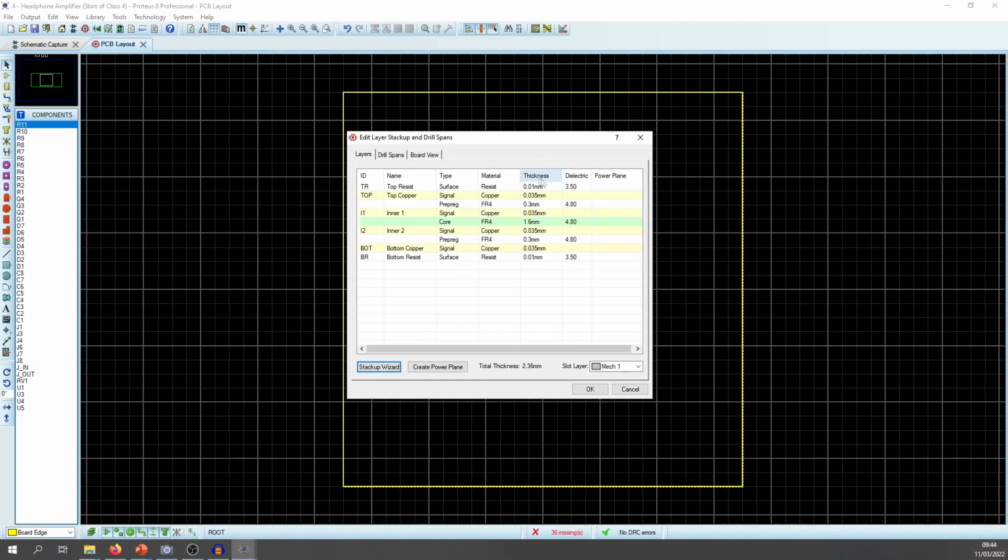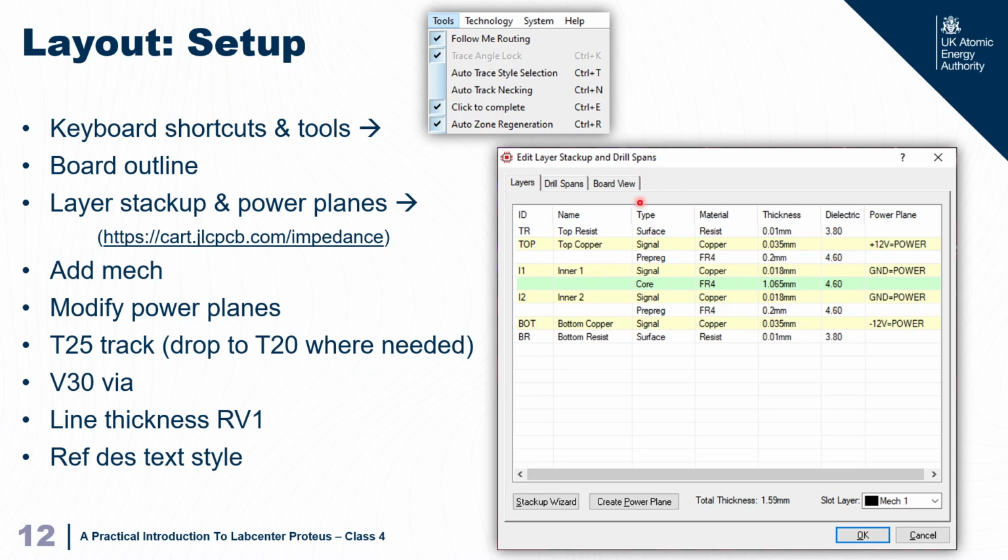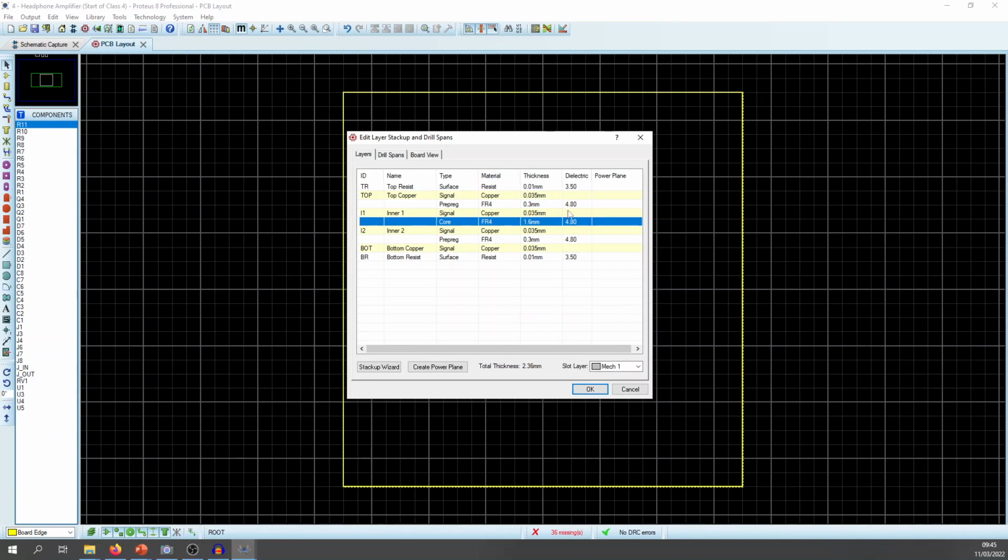but what we actually want to do is make sure that the board information lines up with the manufacturer who's going to make your PCB, because you can set copper thicknesses, and you can set dielectric constants for the FR4 material. I've already done this, so I'm not going to go through and change all of these things, but in the presentation, which I'll show you, this box here contains information that you'll need to put into your design. So it's just a matter of looking at these numbers and putting them where they need to be.